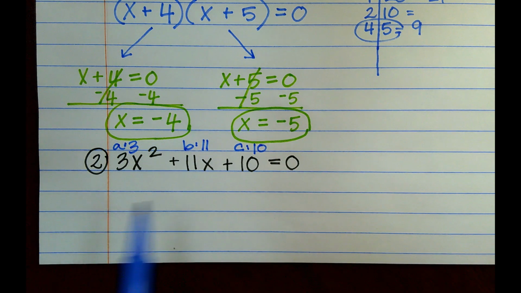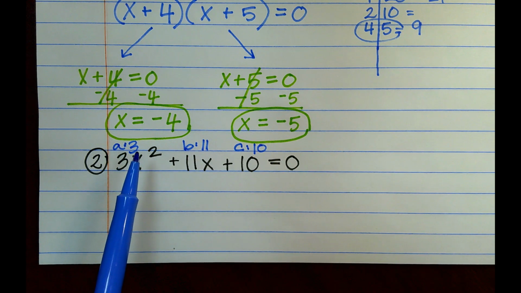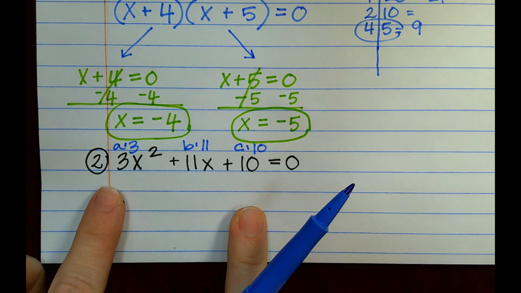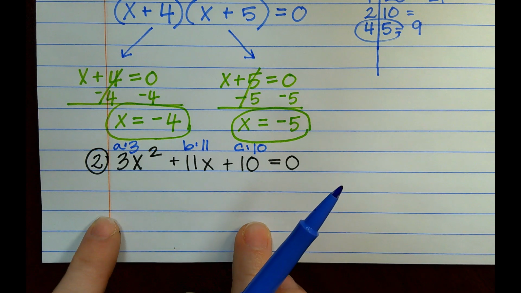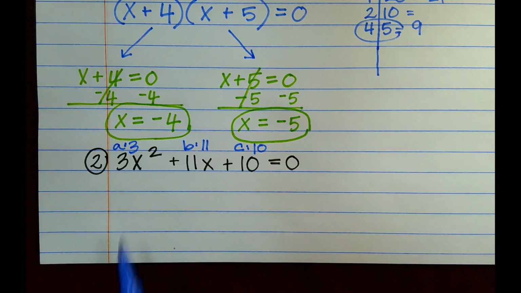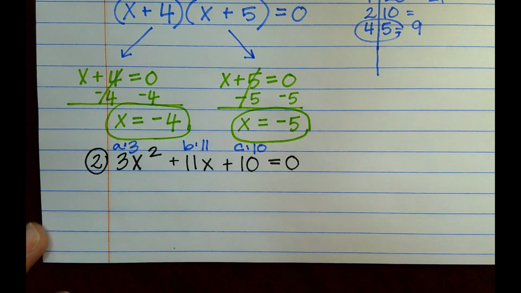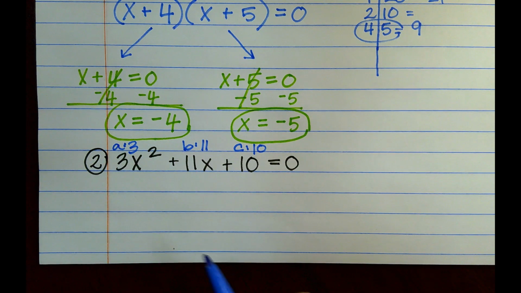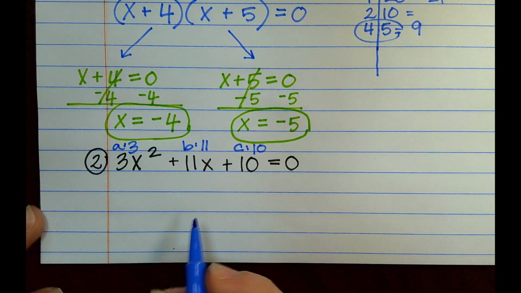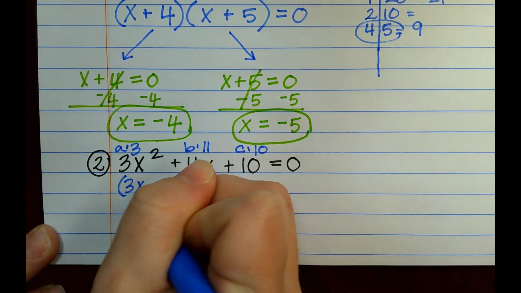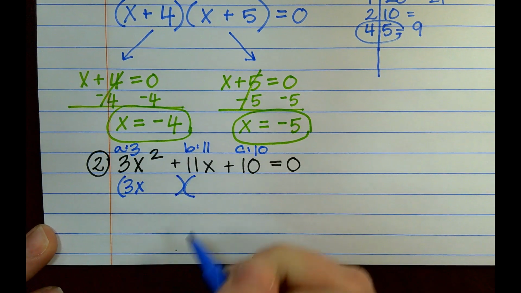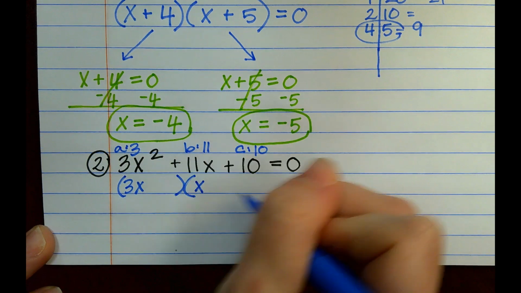Okay. So, anytime your A is not 1, alarm bells should be going off in your head. What should we do when A is not equal to 1? We need to include it. Now, we only include it if we can't get rid of it. So what are we checking for first? A greatest common factor. Is there a greatest common factor? There's not. So we do need to include it. So what is that going to make my factor pairs look like? What will my first term be in each parentheses? 3x. Good. 3x plus or minus something. And x plus or minus something.